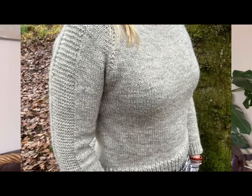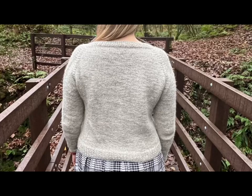So as I say, it's a Tin Can Knits pattern, and I chose the Aran weight mainly because it's a quick knit as well, and I needed that at the time, just a nice quick knit. I really, really like it. I'm a bit late to the party on this jumper. It was released a long time ago, and it was very popular a while ago, and I just hadn't got round to making it, but it's one that I really love the look of, and it's just such an easy jumper to wear with my skirts, my dresses, my jeans. And I wanted a crop version because of my skirts and dresses, just so it sits on my hips, and yeah, it's just perfect.